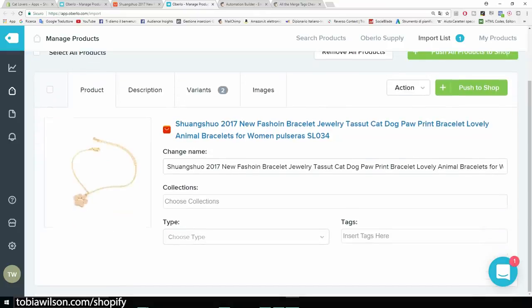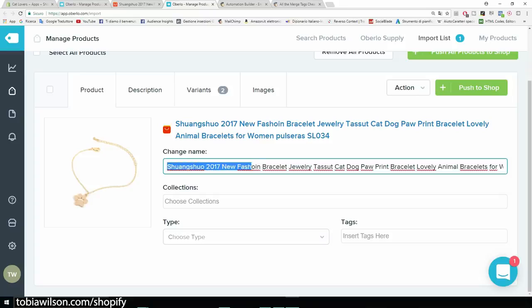Now Oberlo allows you to change the name, the description and the pictures, but obviously you can change all this stuff later on Shopify. So right now I want to quickly choose a name.